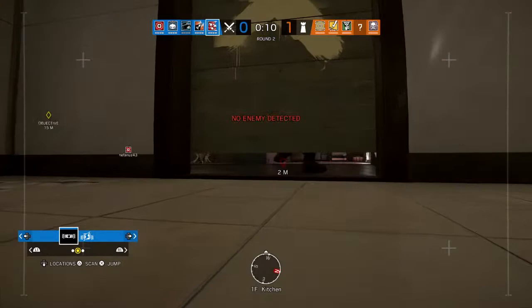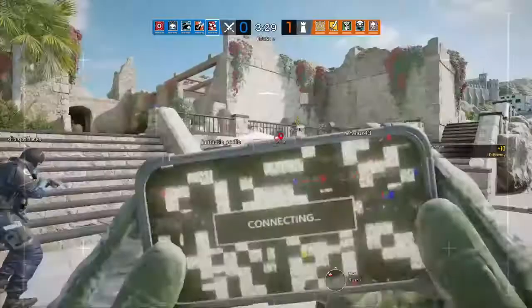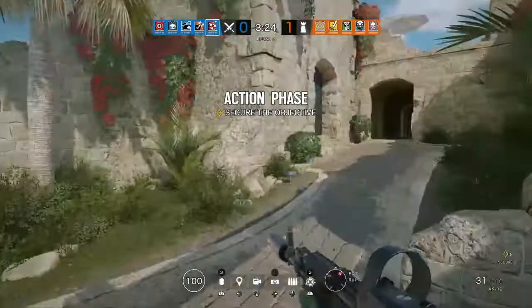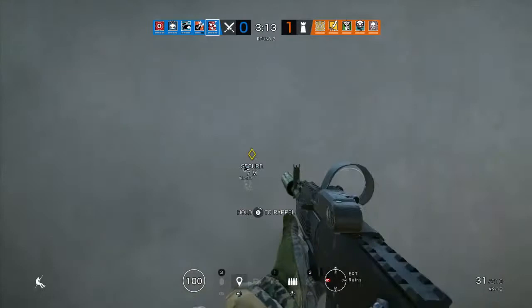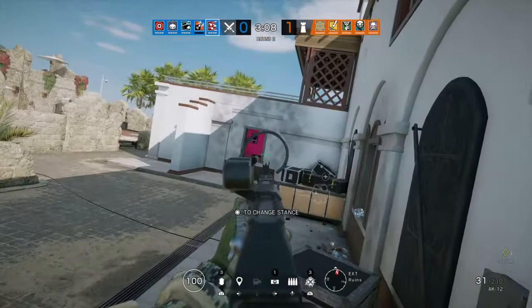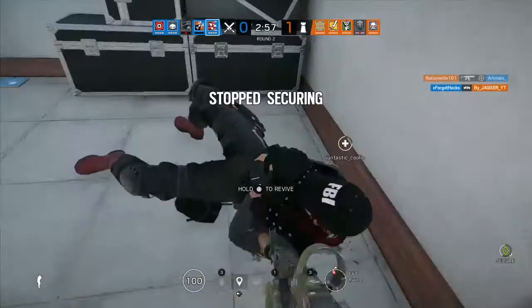Insertion in 10 seconds. 5 seconds to insertion. Biohazard container located. Proceed to its location. Secure the container. Starting shot code! Securing the room.